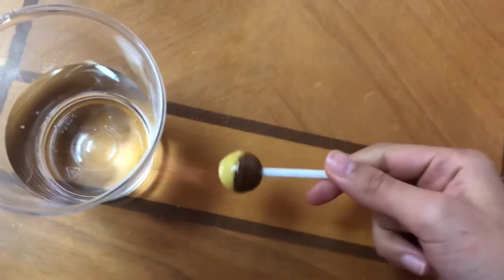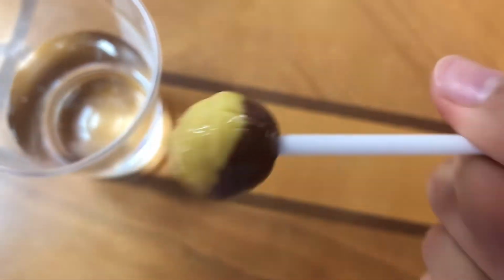Let's open this. Ooh, look at this, guys. I have a cool transition I want to do. Isn't this cool? Look, so we took this out. Now, let me get a few licks first.